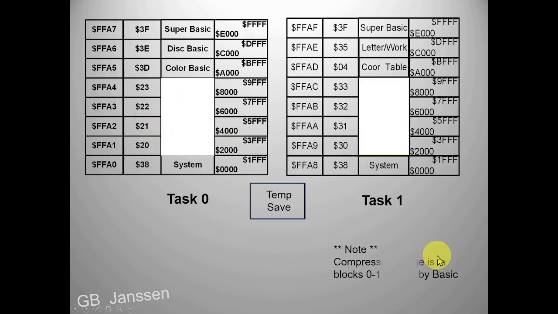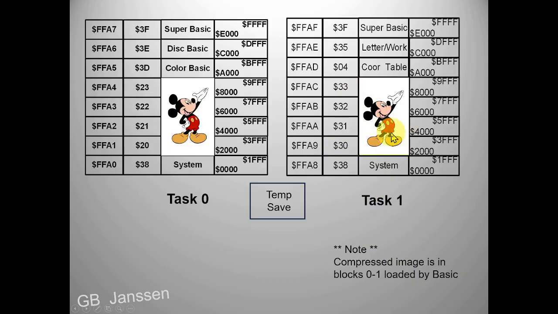So what I did here, okay, we note when that background Mickey is a compressed image, it's loaded by basic into blocks 0 and 1, and I pull it out of there. To start with, it unblocks that image and puts it in blocks 30 through 33. So there's my image now in a startup. The next thing it does is it copies that image over to blocks 20, 21, 22, 23. I don't know if you know where I'm going or not, but that way I got a restore function.